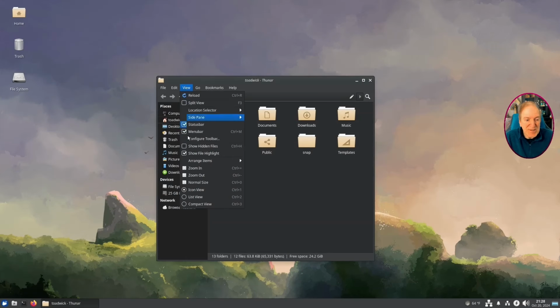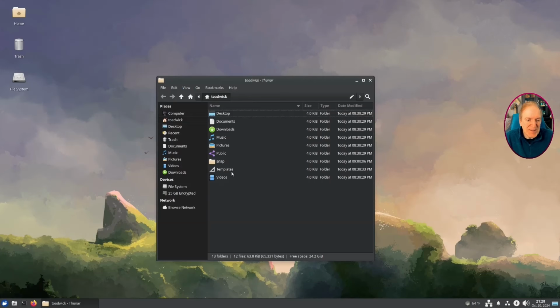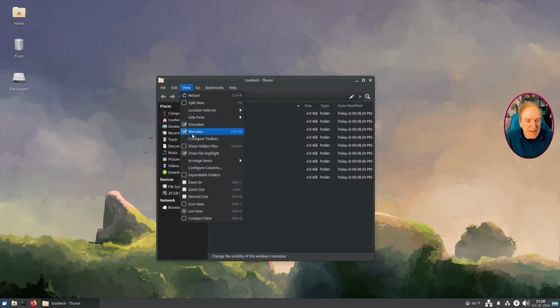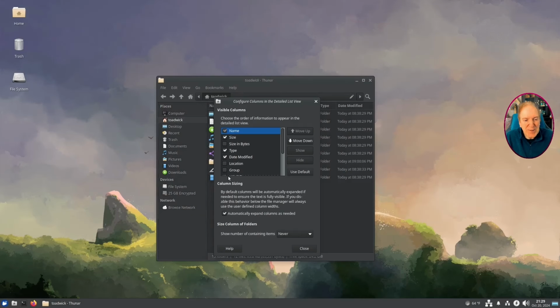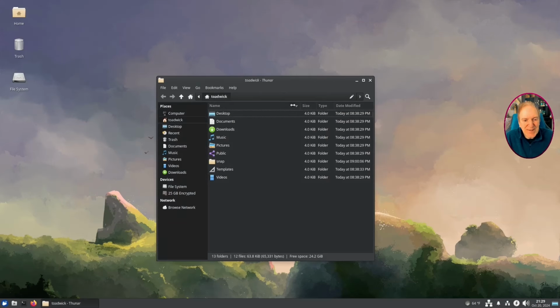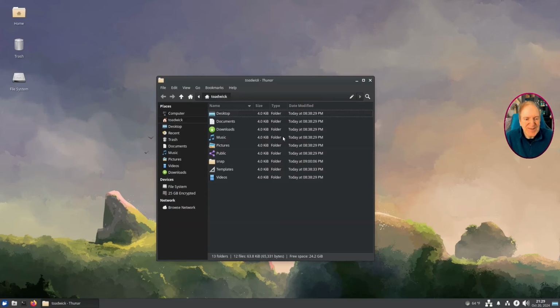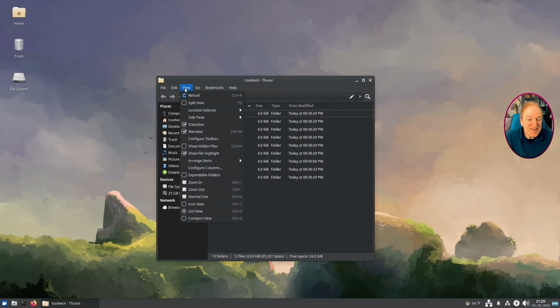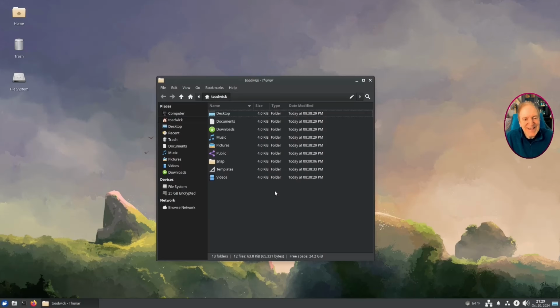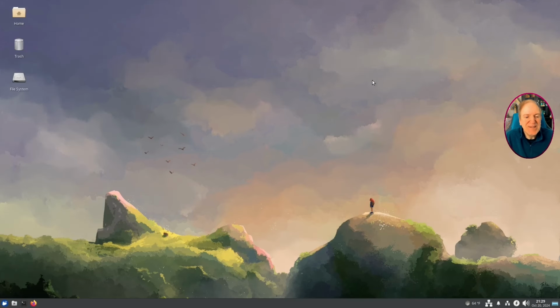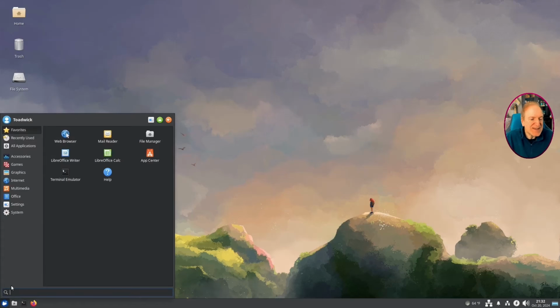So we want to change to List View first. Once we select List View, then if we go up to View, we'll see an extra item in our selection called Configure Columns. What I like to do is uncheck the automatically expand columns option. That way, if I slide a column over like this, it'll stay that way. If the checkbox is checked, then those columns will expand and push back out again the next time you open it. So if you don't want it to do that, that's how you cure that problem. Just go to Configure Columns, and when you turn off the expansion, it'll stay wherever you set it the next time you open it.